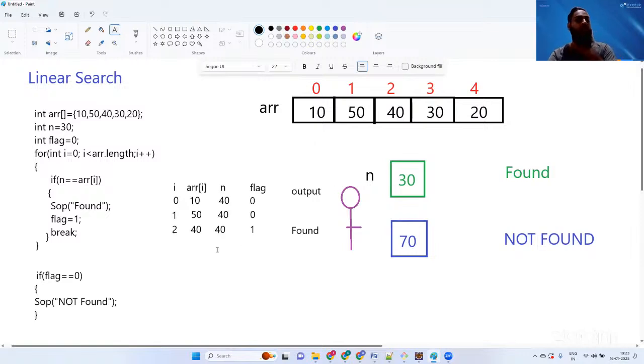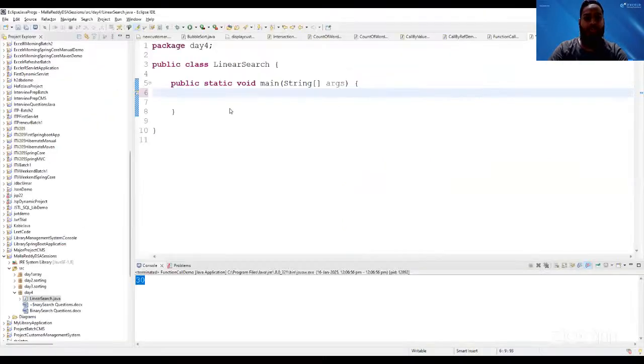Now I would want, those who have done this, I would want if you all can do this same without using the flag variable. Come on, post your answers onto the chat. So without using flag, if you all can do it. Okay. Meanwhile, I'll code for the others. So those who have reached the next level of programming can take this task.